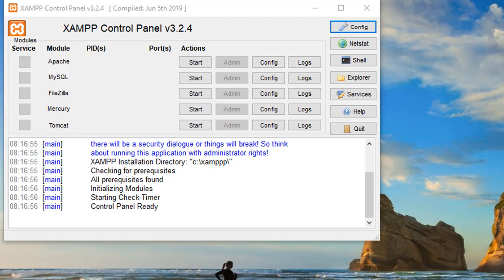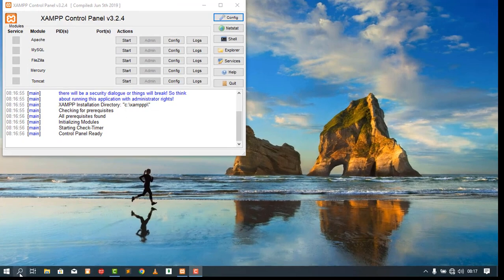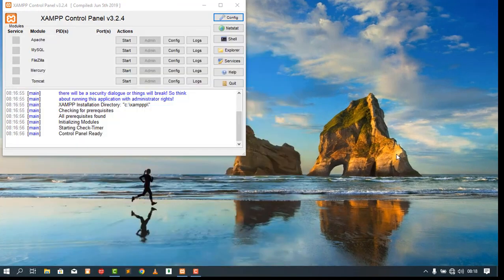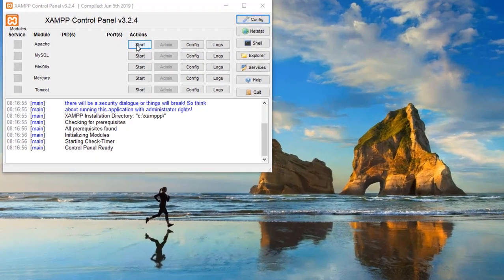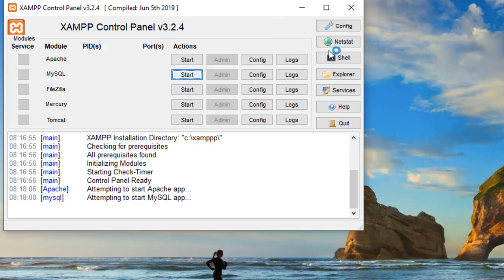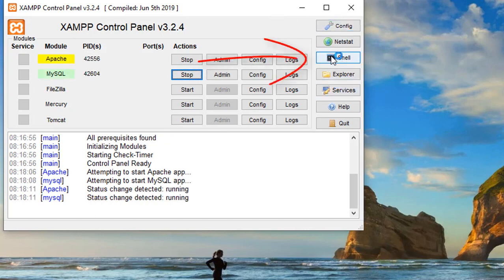First and foremost, you're going to need to install XAMPP control panel on your machine so that we can learn how to use shell. After installing XAMPP, you're going to come to your search bar and type XAMPP, and it will pop up this window. So start your Apache and then start your MySql. Then later on you're going to come to shell, on your right, and tap on it to open it.